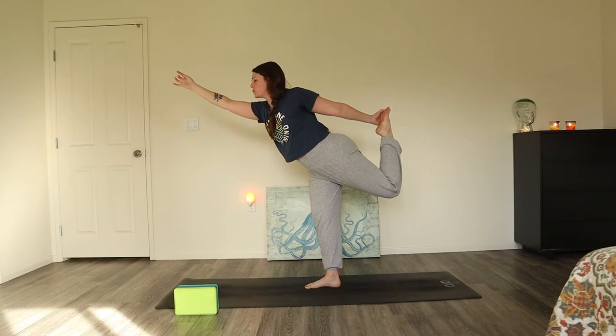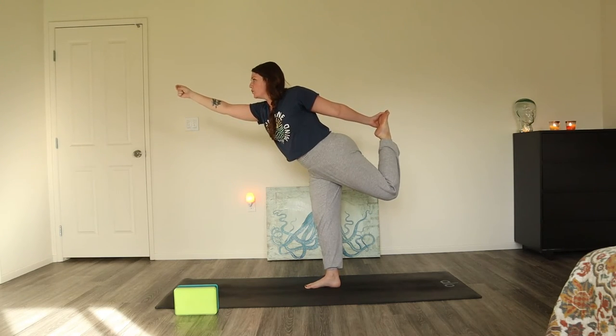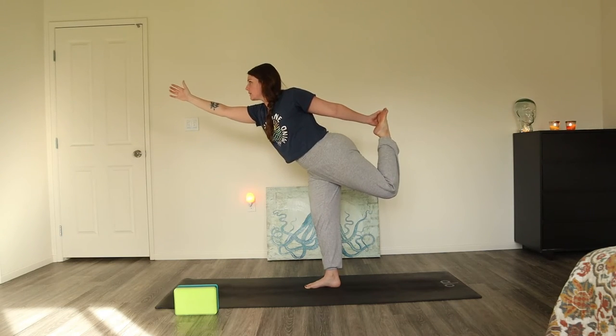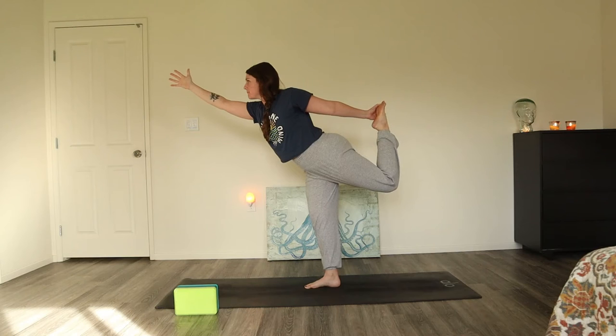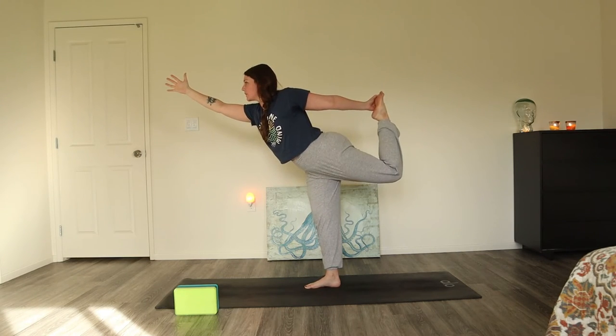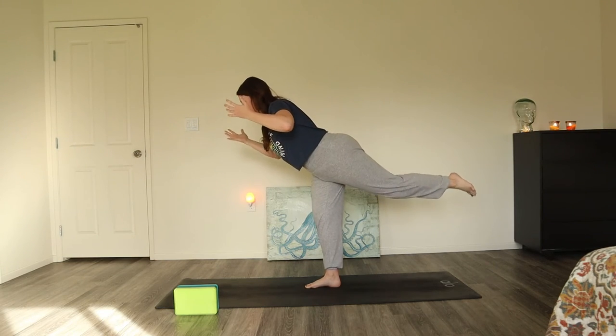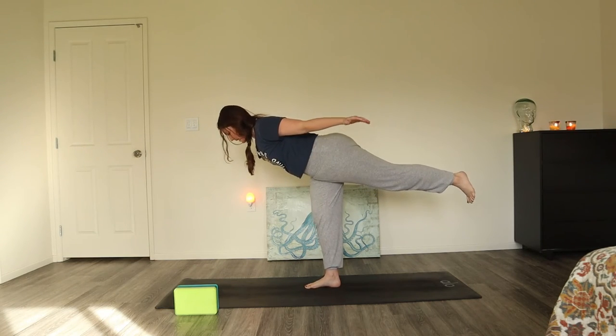And in balancing postures, it's really great to find an unmoving point of focus. It's known as your drishti. Inhale, maybe you kick a little bit higher. Exhale, release your foot, kick it straight back.